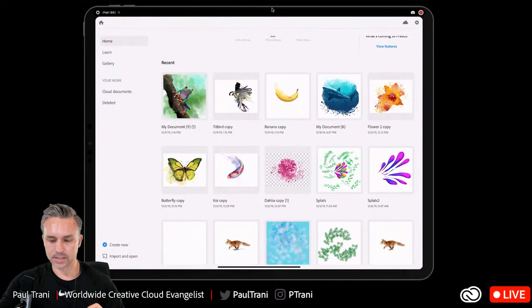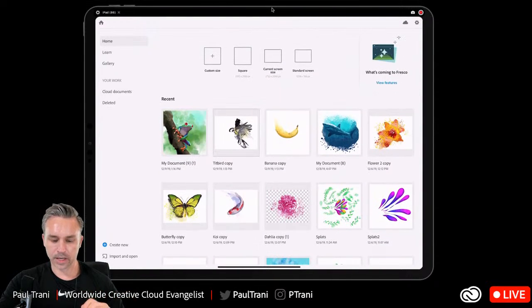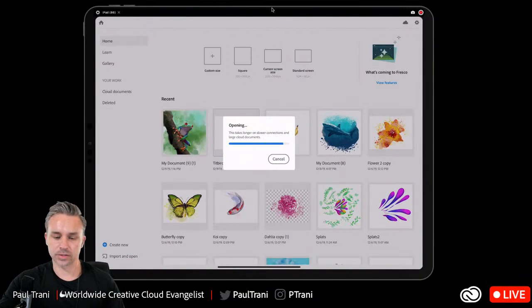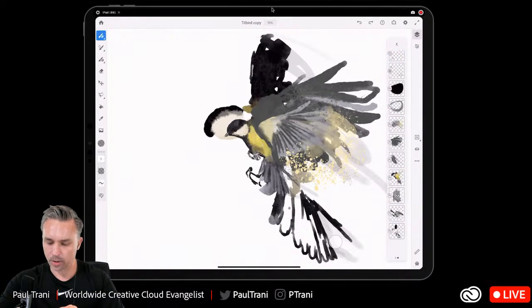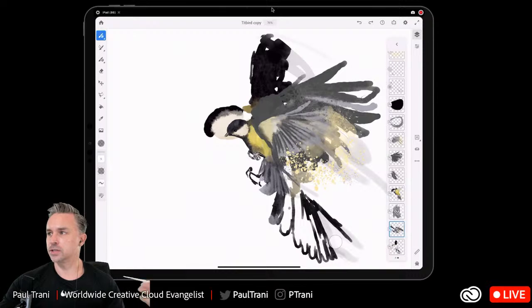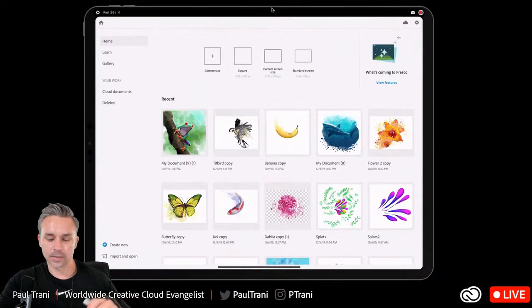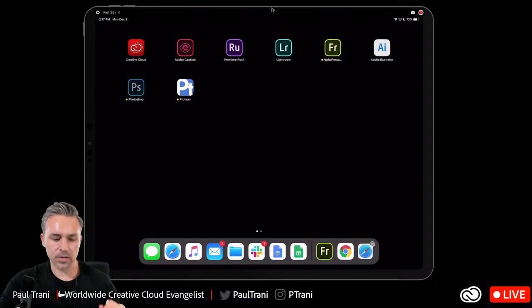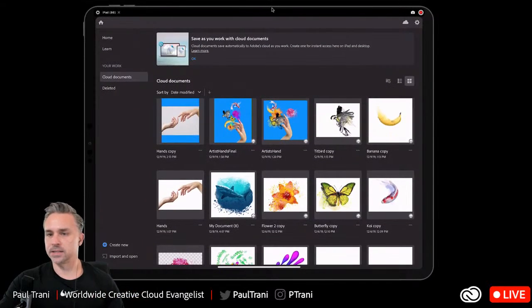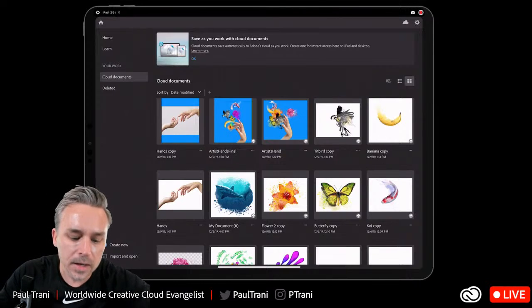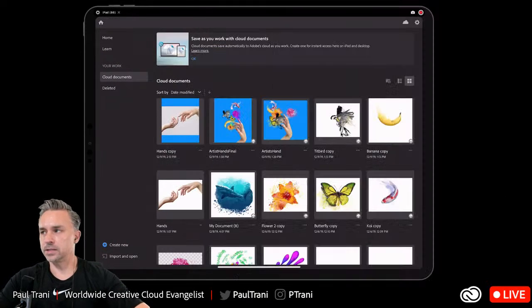was working on, like this bird, okay? And I was just playing with some of the textures. And again, this is Fresco, by the way. Got a little crazy in parts of it, but I'm just doing a cool stylized look. I have an idea for what I want to do, but I made some assets in Fresco. When I go into Photoshop, you can see I have access to those same assets right here, okay? And boom, there it is.